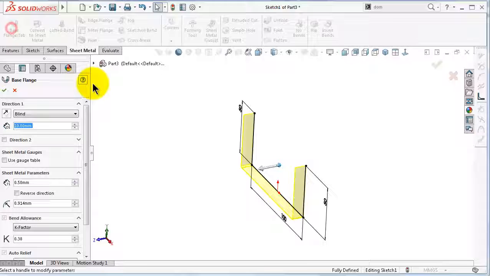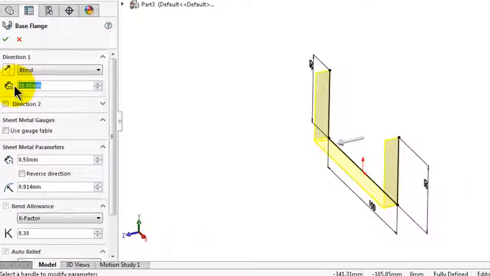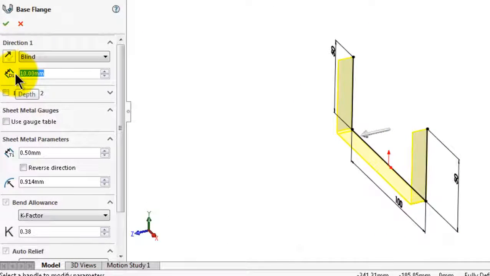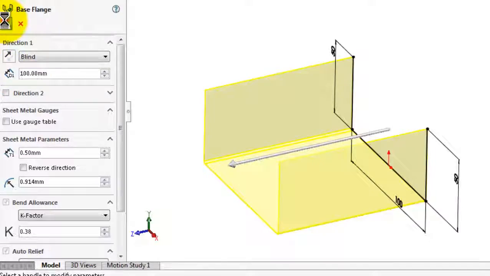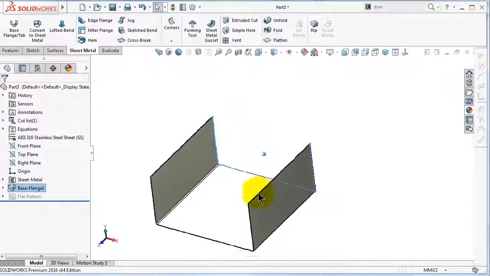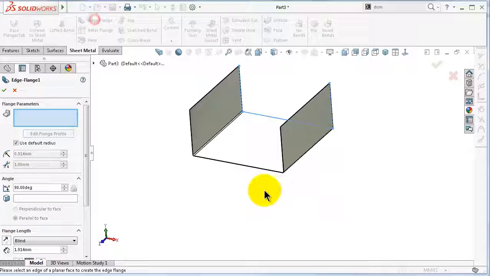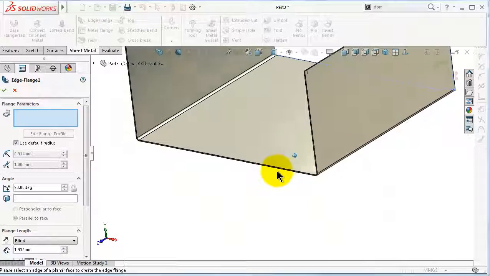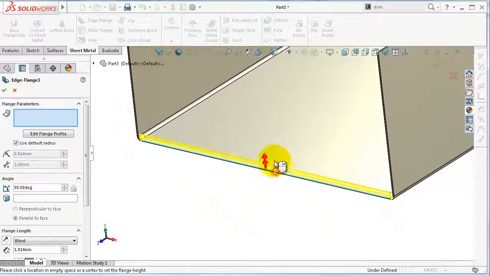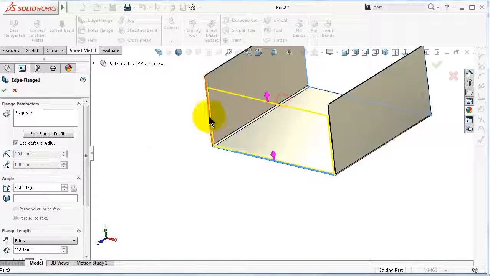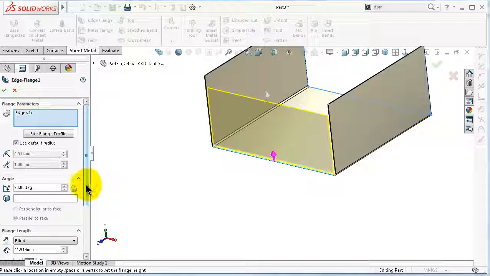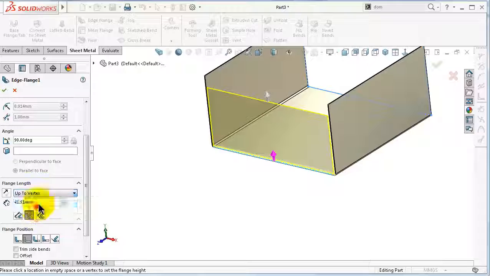Sheet metal, base flange 100, and I will add another edge flange on the corner on the edge over here. Up to vertex.